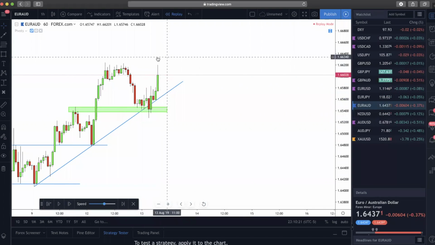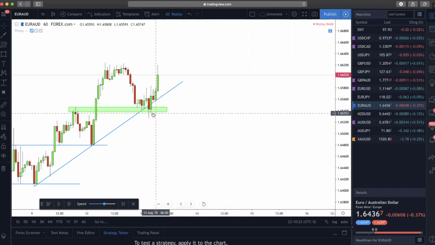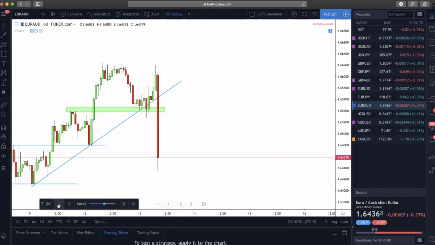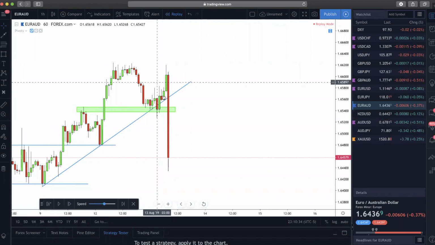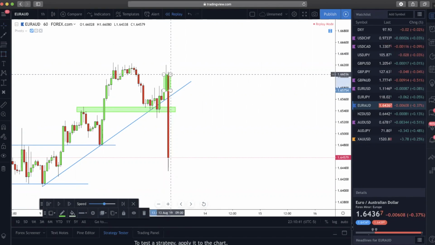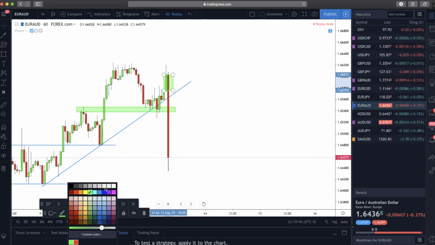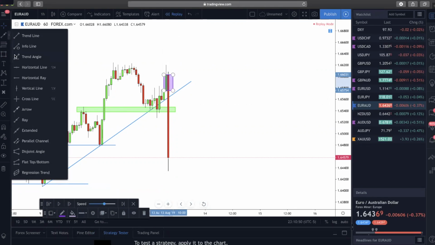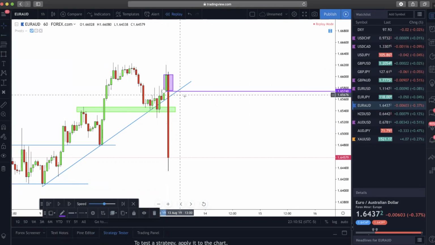So if all the retail traders have now caught on and they're just buying, buying, buying, well, that means the institutions will start selling. And you can see that next candle, boom, clears out all the retail traders. So we now know that this big bullish move up is going to be where retail traders are trapped after that big move down. So that's what we're going to identify right there. And whenever price comes back to that, that's where we're going to look to enter the market.